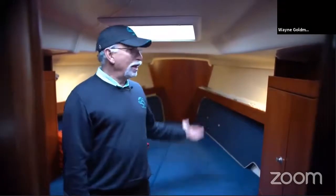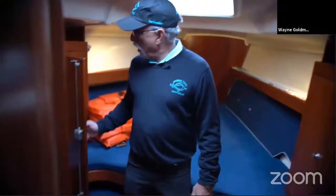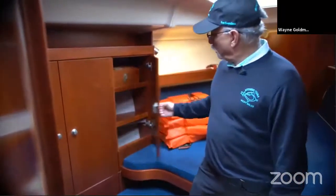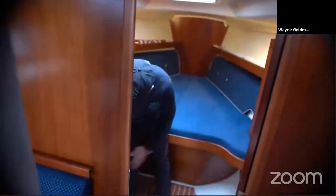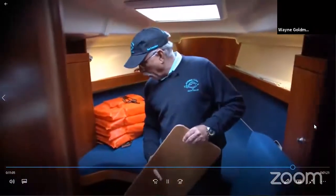In fact, this is probably the best spot on the boat if you're in the tropics, because you get nice ventilation through here. There's good storage. There's closets on both sides, hanging closets, as well as shelving. So lots of storage space. Underneath this little settee here, which is actually really nice, gives you a place to sit. It's just some extra storage. They got some spinnaker gear and sail bags and things.